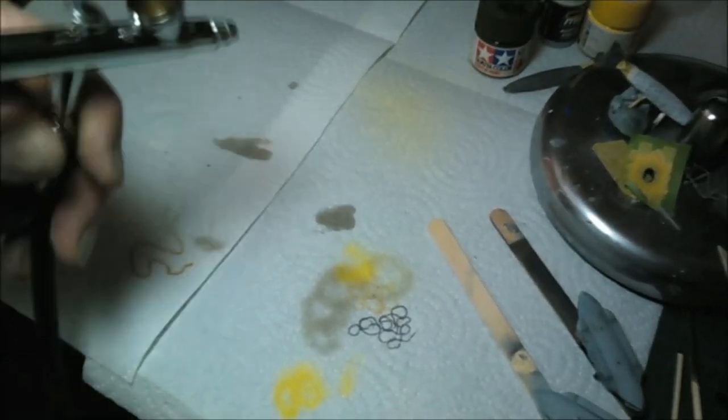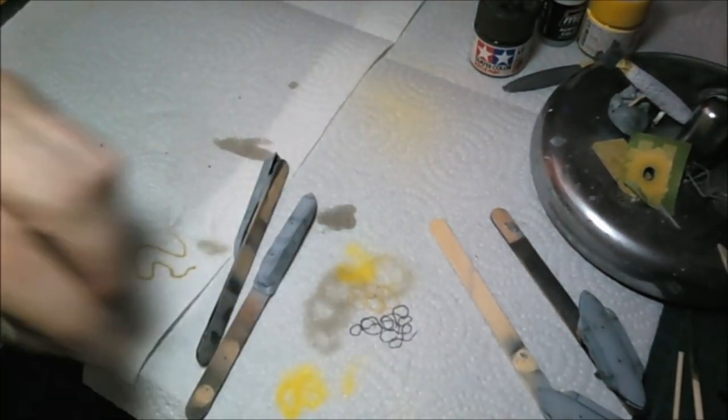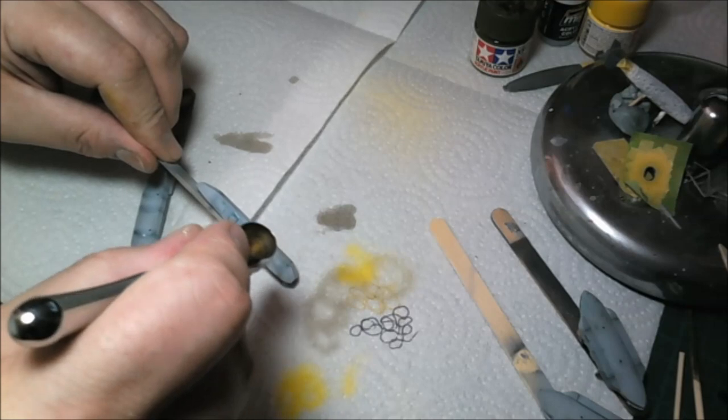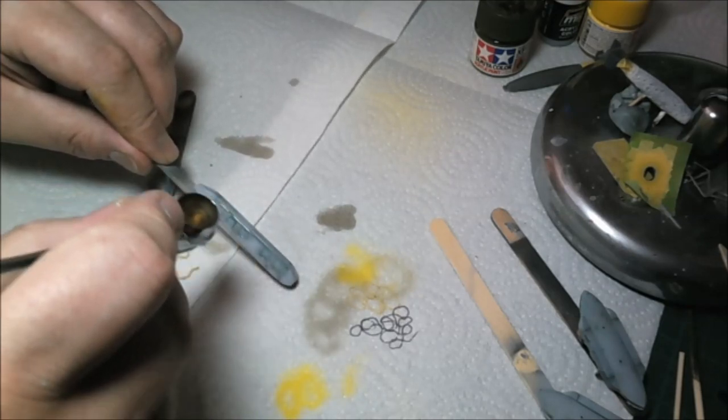If I can squeeze this tiny little drop onto these two. This is what's going to hold the tins and the other bit of targeting hardware.